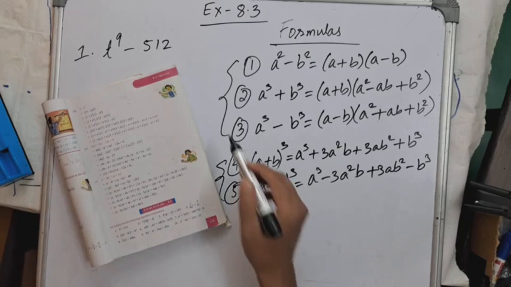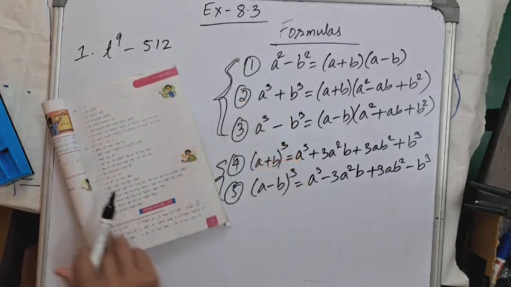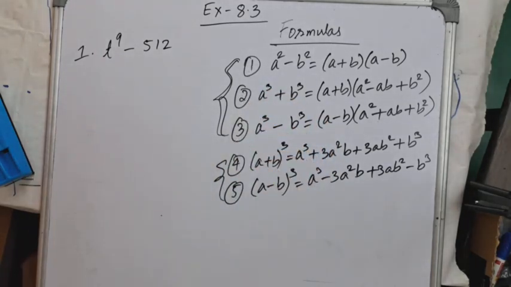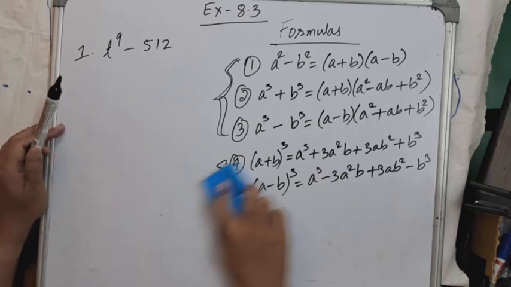These 2 formulas we require while solving questions 7, 9 and 10 from this chapter. The rest of the questions we can solve using the above 3 formulas, 1, 2 and 3. Please take a screenshot of these formulas. I'm going to erase this and start solving right from question number 1.